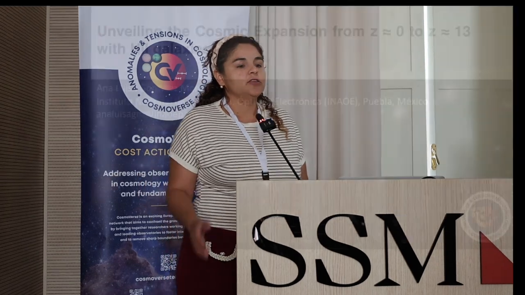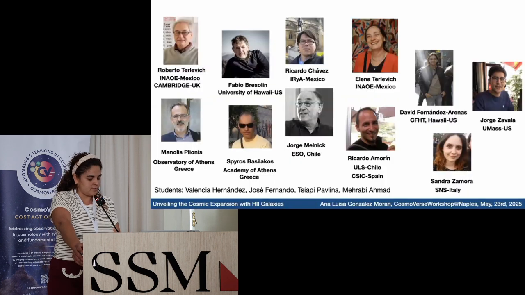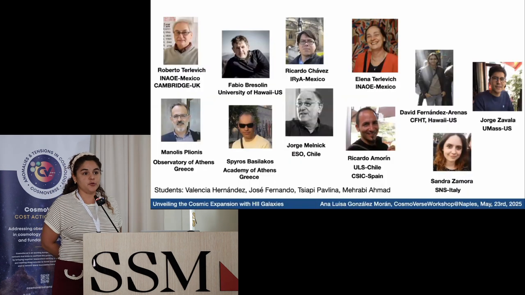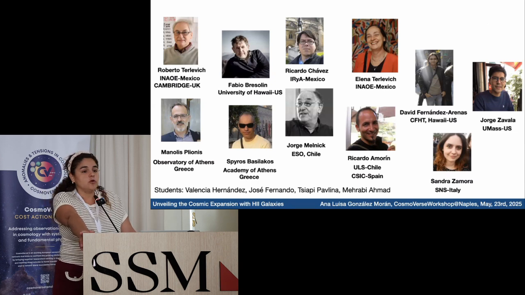This is a pleasure. Today I'm going to talk about constraining cosmological parameters using H2 galaxies. Here I show you the collaboration group. I would like to comment that this project started with Roberto Terlevich and also with Elena Terlevich and Jorge Melnick. But they had to wait more than 30 years for the instrumental development in large telescopes to carry out this project.